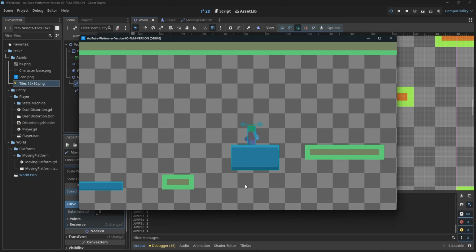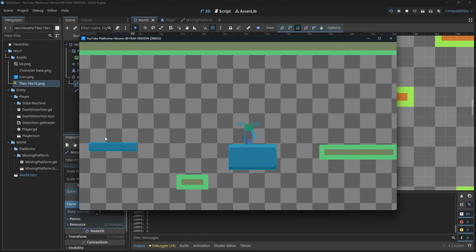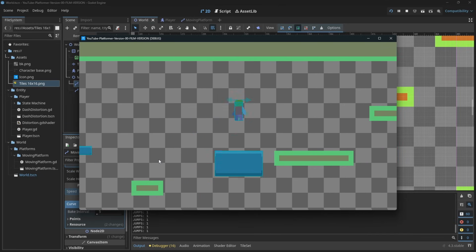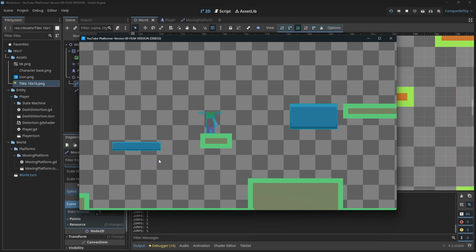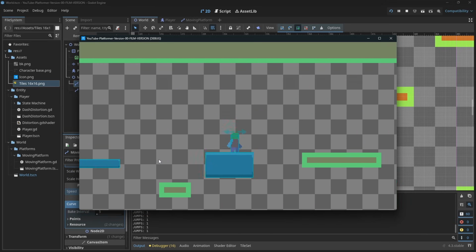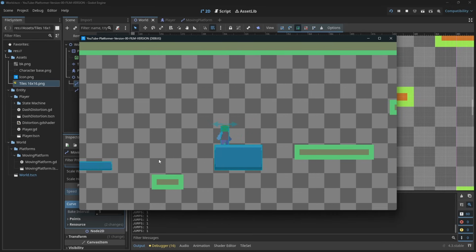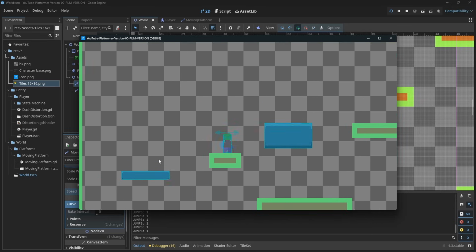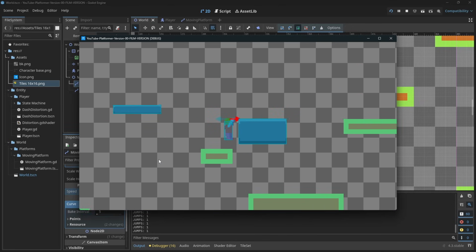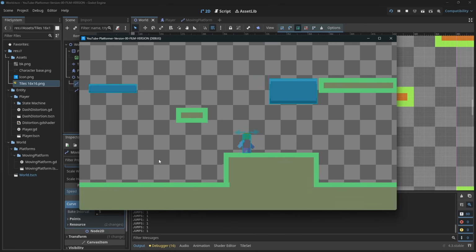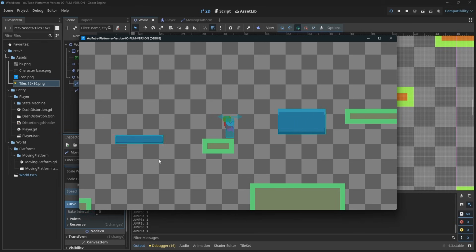But we're not quite done with this moving platform. Yes, it's moving. And yes, we can carry some vertical momentum. But currently, if I jump, I don't carry the horizontal momentum of the platform, and I can just move on the platform. We don't want that. If I'm on the platform and I jump, we want to move with the platform still. Additionally, we need to add some checks to remove ledge grabbing so we avoid that bug, and climbing so that we avoid this bug where we don't follow the platform.